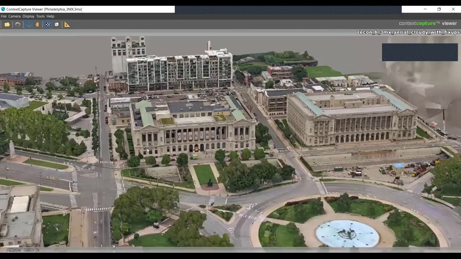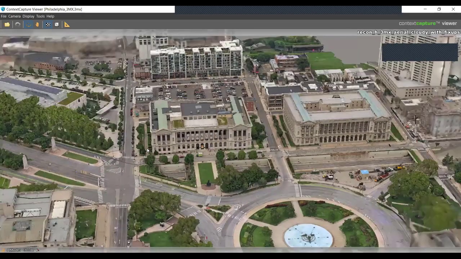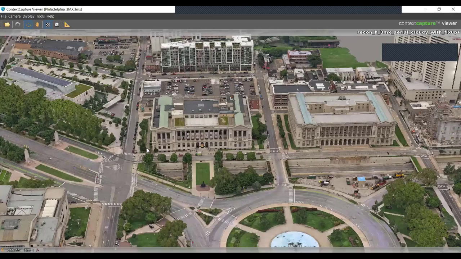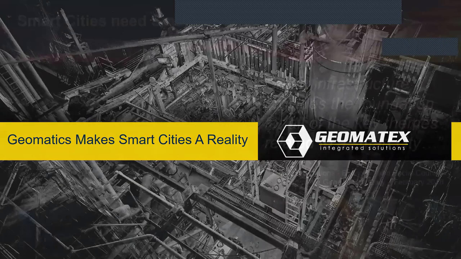And for city modeling, I still have 10 minutes before we start to reply to questions. I'll be sharing another example of how we can use reality models in different applications. So those slides will speak about smart cities.